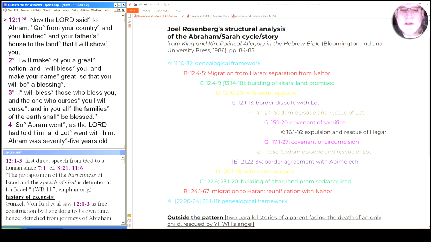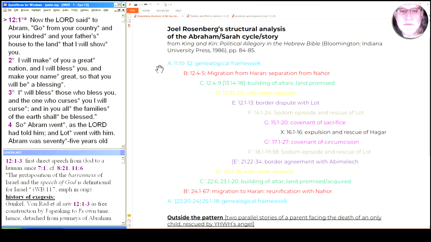So you don't have to make a decision on that now, and Rosenberg, writing 35 years ago, was writing at a time before that consensus had broken down, and people were seeing Genesis as not only J and P, but also E, an Elohist source, understood as the northern kingdom of Israel's version of the Yahweh stories after the Assyrian conquest in 722 broke up the unified sense of the nation of Israel and Judah and separated Israel for the rest of the time of the monarchy until the exile. Again, we don't have to get into that kind of detail. We will read this as a continuous narrative, but noting times where God is portrayed in the Yahwist sense and where God is portrayed more in the Elohist priestly sense as we go.